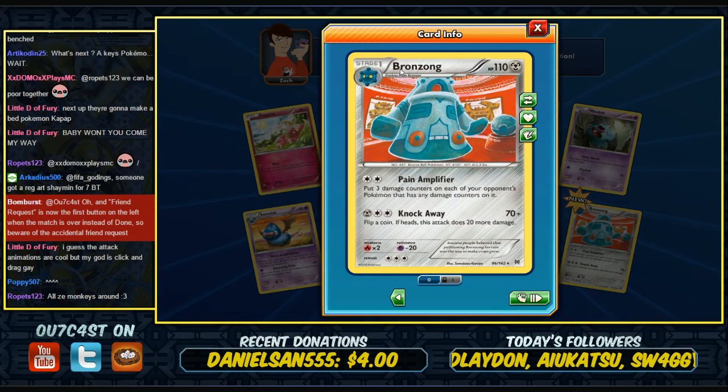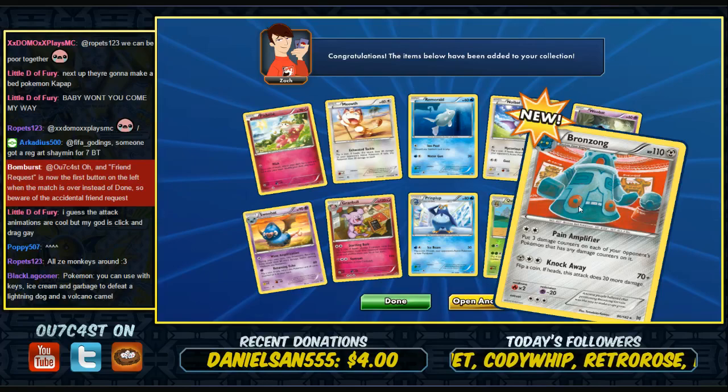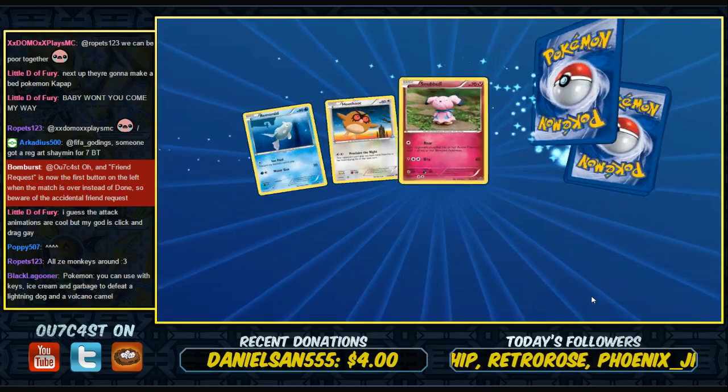Bronzong. Pain Amplifier. Put 3 damage counters on each of your Pokemon. That's crazy. You could combo this. What's that Pokemon that lets you do one for every Pokemon? Damn it, dude, we pulled it earlier. You could combo it with Bronzong, though. Alright, go ahead.